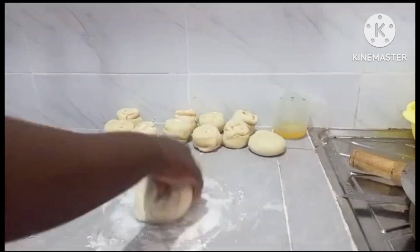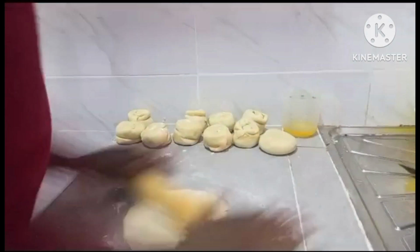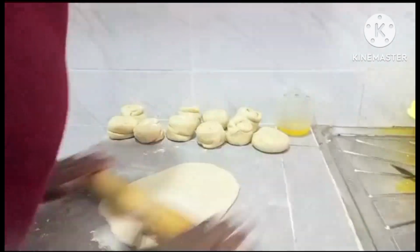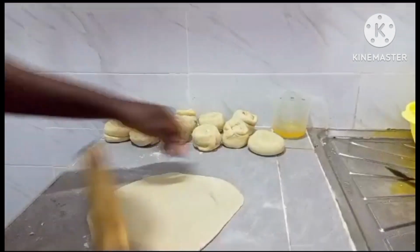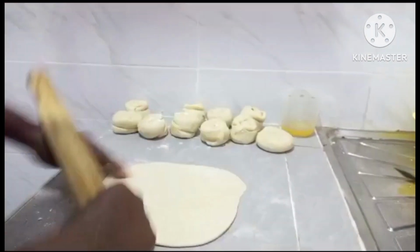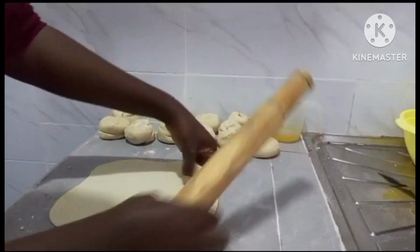For the ones that I had made earlier, I want to start with those ones that I already made. So make sure you make perfect circles if you can. Just try. Practice makes perfect, right?